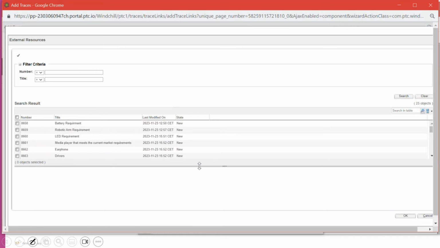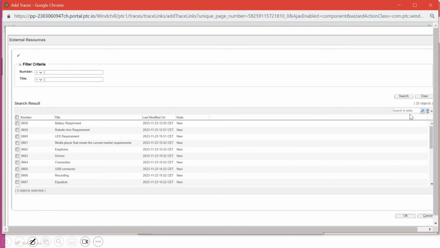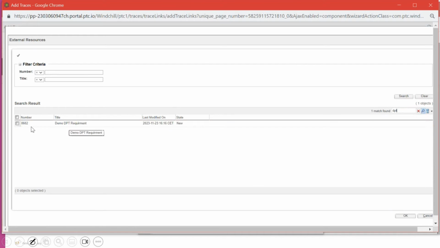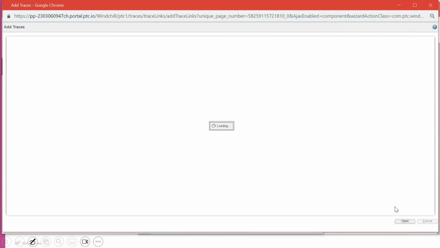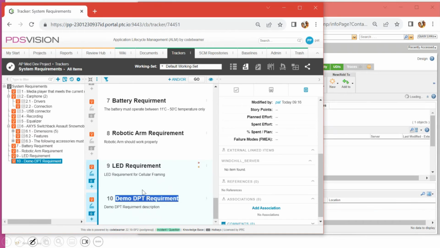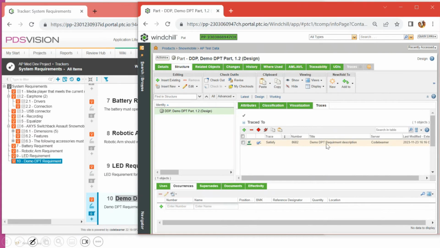And now in this I can pick up the one which I created, which was DPT. Okay, this is a demo DPT requirement. Therefore, I select this, click OK. Now, what I did is this requirement, on the left-hand side, you see this requirement gets added. And right now it says that it's authenticated because I've logged in and the same user I'm using. Actually, you have to use the same user ID. Therefore, with this ID, I just went ahead and made this link.